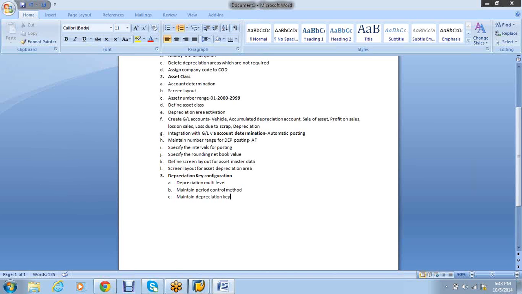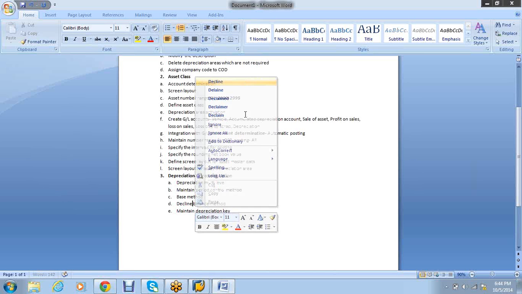Here, apart from that, your base method and declining balance method. Most of the time we use the standard one, but it is not required to define. Sometimes we copy it, sometimes we use the same one. That is your base method, and the declining balance method.